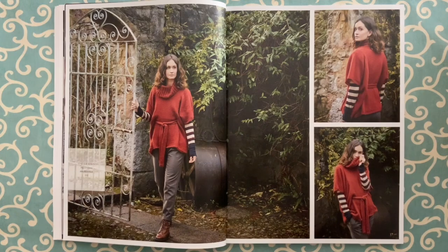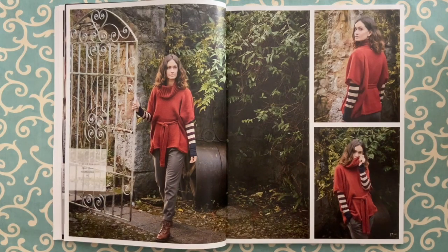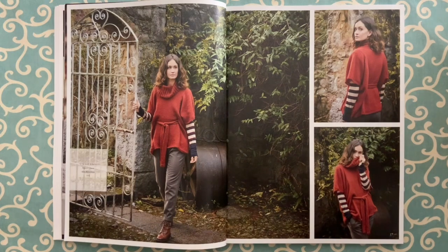Colzien by Lisa Richardson has an interesting construction. You knit the front and the back straight up as one piece, then pick up on the sides to knit out — that's where the belt loop holes are created — and the sleeves are also added that way. Done in Alpaca Classic, stocking stitch. It looks really cozy — a nice light but warm layering piece. I like that cowl neck.